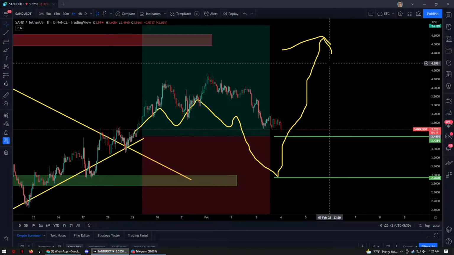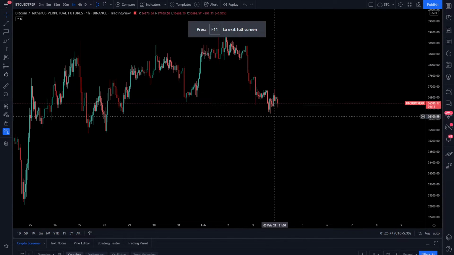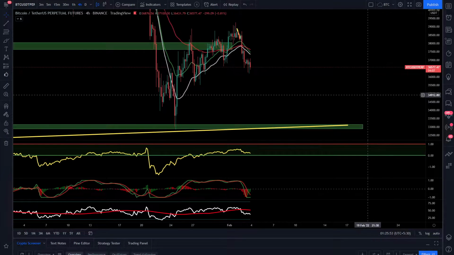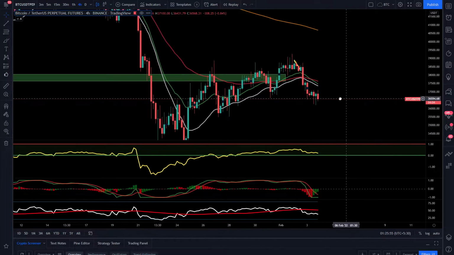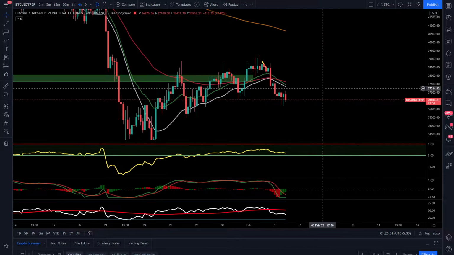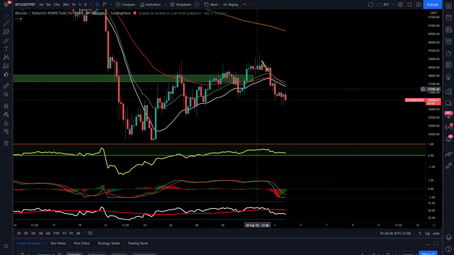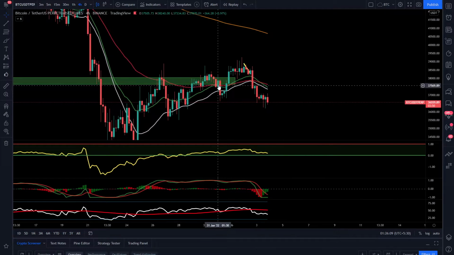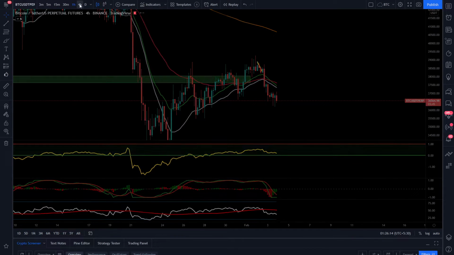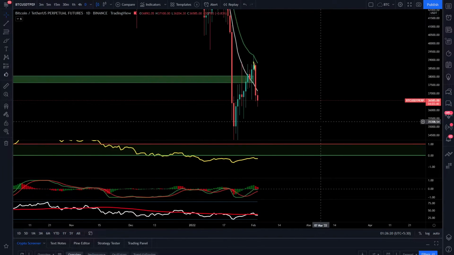Let's also look into what's happening with Bitcoin. If you look at the 4-hour chart, we are below the 38,000 support level. We are showing all kinds of bearish signs. Just by looking at this right now, there is not much to take, so let's get into a lower time frame. Let's get into the daily and see what's up.